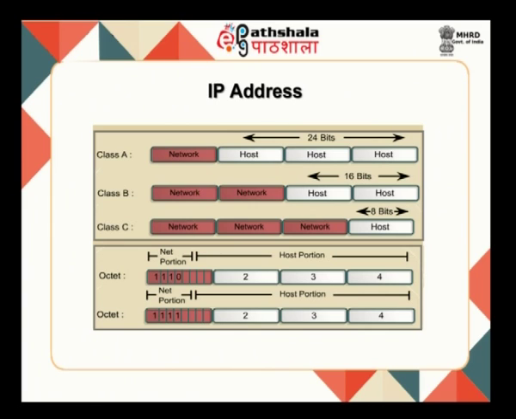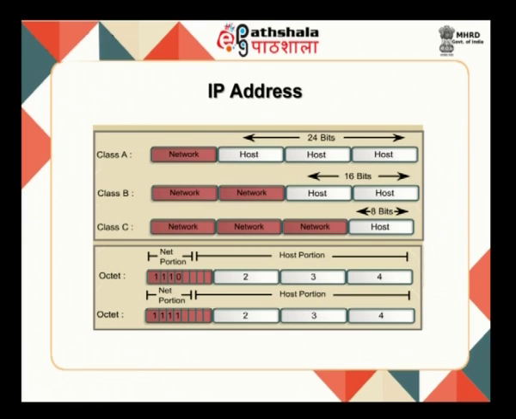Large network means that you can have a large number of hosts. In class A, the number of hosts you can connect to the network can be more, so it can be a very large network, but the network addresses are only 8 bits. Class B is a medium network and class C addresses are used for a small network. Class D is for multicasting, as I told, and class E is reserved for its own research.